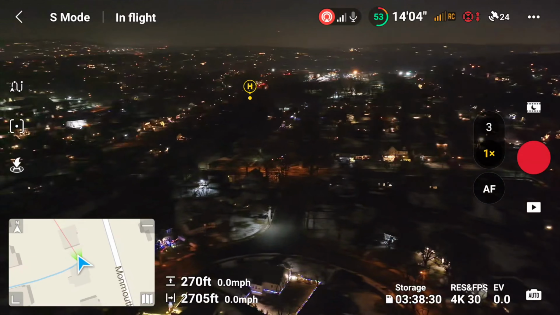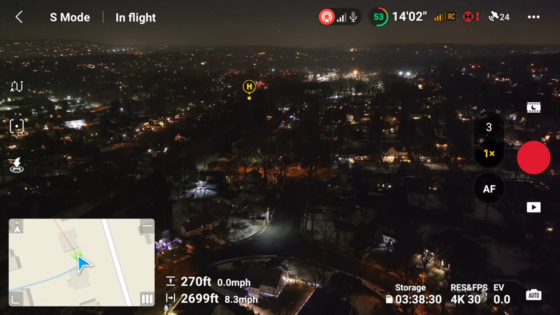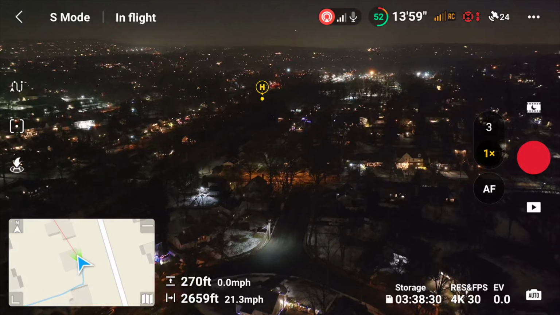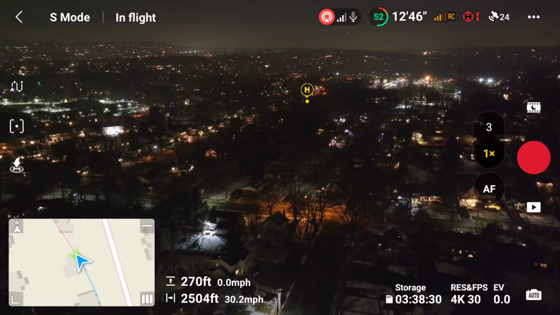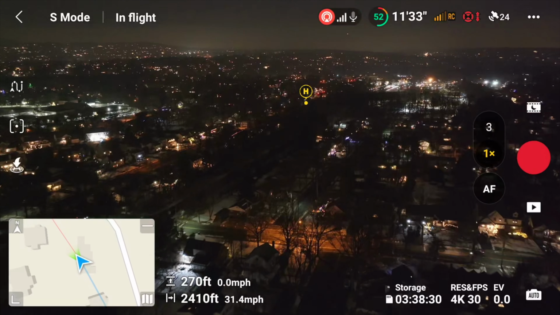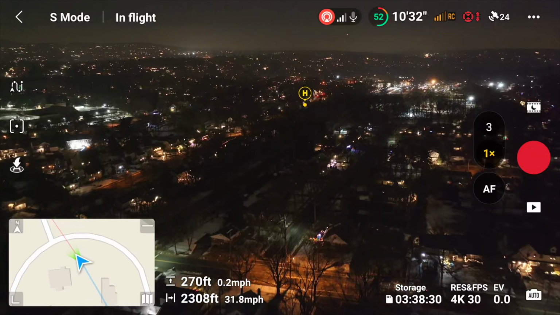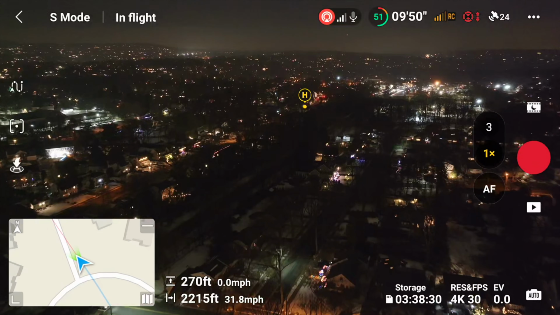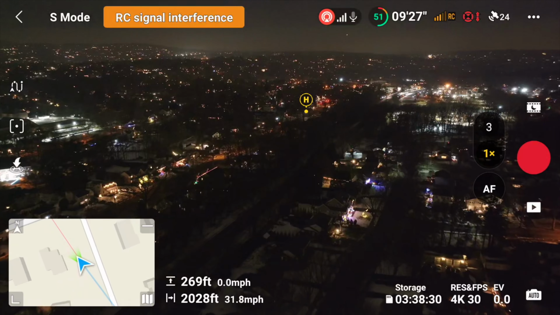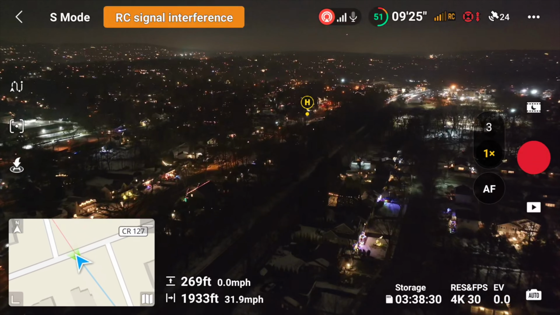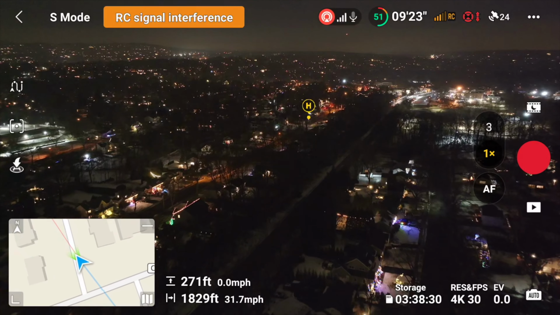Try this flight another night. And head back this way. You could still see the drone. These lights were given to us by ViFly. The Cree 1000 lumens. And we also got the strobe lights on the front, which will give us the orientation for the front. So you have the Cree on the back, which is green. The strobes in the front.